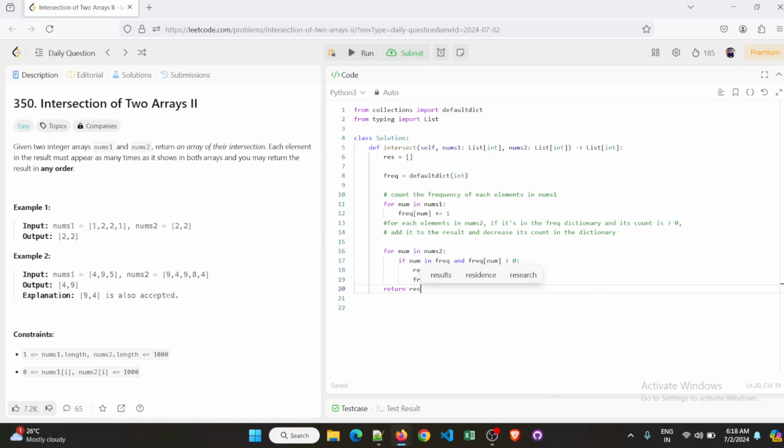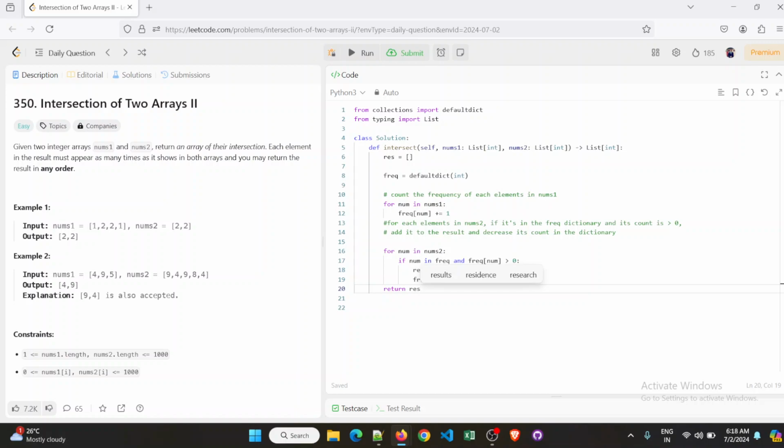Here we start. Let's understand the code briefly. We start by importing defaultdict from the collections module and List from the typing module. Then we define the class Solution with the method intersect that takes two lists of integers as input.